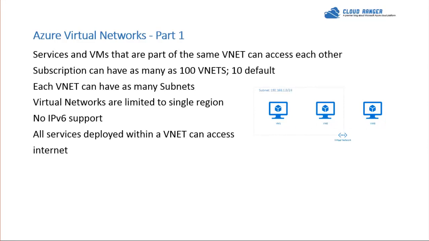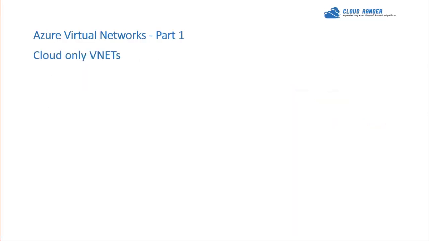So now, moving on to the next slide, we want to talk about a couple of things. The first thing is the cloud-only VNet. Technically there are three configurations or solutions you may possibly have for your cloud service. You may have a solution where you will not have a VNet at all, because you just don't need any. You may have a situation where you only need a cloud-only VNet, and we'll talk in detail about what a cloud-only VNet is in a bit. Or you could have a cross-premises virtual network, which we'll get into in a lot of detail in this session as well as in the subsequent sessions to come.